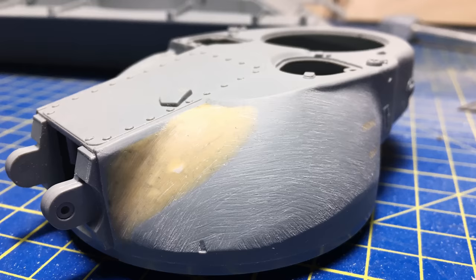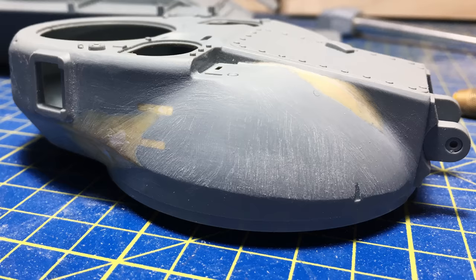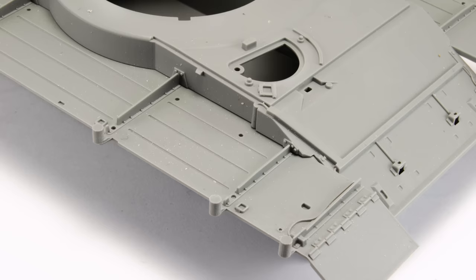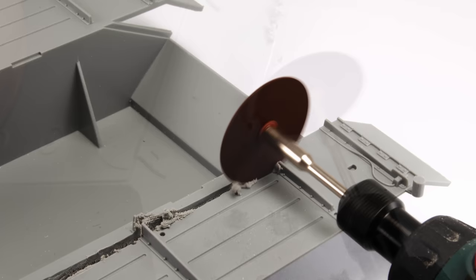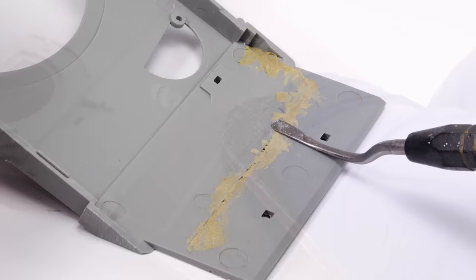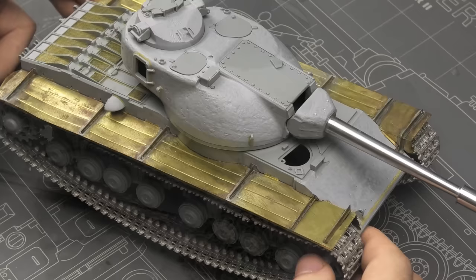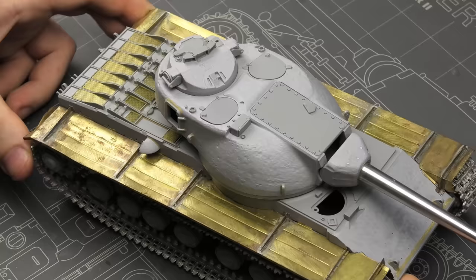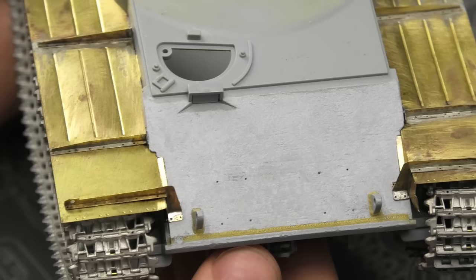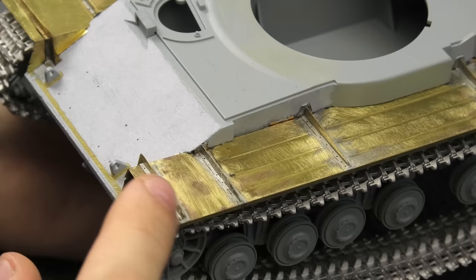I had to cut the gun mantlet in half and make it shorter. The turret isn't completely accurate either, so I did some quick reshaping with epoxy putty and lots of brutal sanding. Texturing was first carried out with a rotary tool and then covered with a thick coat of Tamiya modeling putty. My plan was to publish this build in a magazine, but 5 years later I decided to finish the model — mainly because I'd already put a lot of work into it, it cost a lot of money, and I just didn't have the heart to throw it away. The main objective is to make some space in my stash by getting rid of one huge kit box and one massive shelf queen.